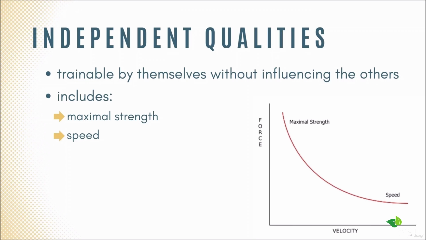The independent strength qualities form the foundation for training and all sporting movements, which is why they should be trained first. Which one of the two you should train first depends heavily on the sport that you're doing, whether you need more speed, more maximal velocity, or whether you need more maximal force. The reason why they are called the independent qualities is because they're both trainable by themselves without influencing the other. When we're on the very left side of the spectrum, where we train maximal strength, we're not influencing the speed of the movement in general. And if we're on the very right side of the spectrum, we're training for maximal speed, we're not influencing our maximal strength.